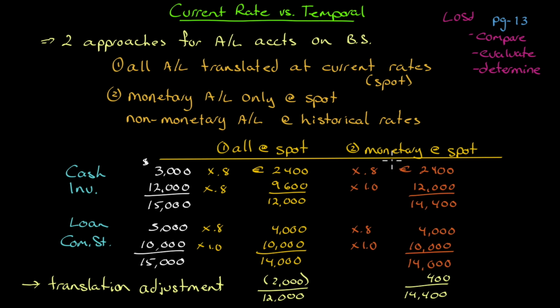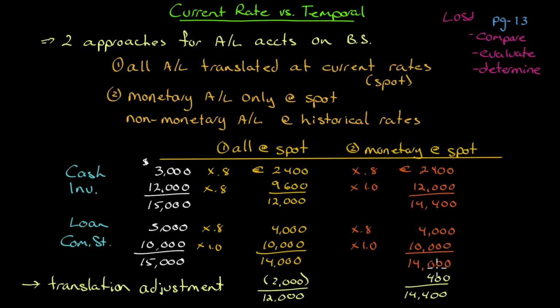If we translate just monetary assets at spot, well, cash is a monetary asset, it's $2,400. Inventory is not a monetary asset, it's a physical asset. So we translate at the historical rate. Remember, December 31st, we took out a loan and we bought $12,000 of inventory. So we translated at 1, we get $12,000, total assets of $14,400. The loan is a monetary liability, translated at the current rate, and equity, or common stock at least in the equity account, is translated at the historical rate, $10,000 becoming $4,000. We must add $400 to make it balance. That's our translation adjustment, $400, to get $14,400.